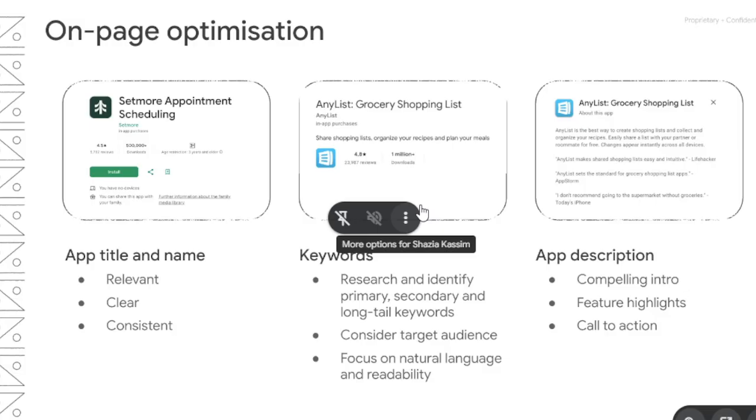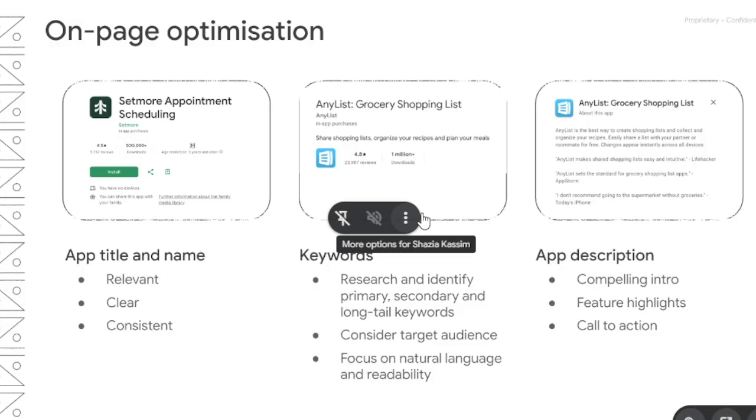So on-page optimization, we know, is something that you can control and you can actively work at to get your app listed organically high on the search engine results page, right? So when we look at the app title and name, it needs to be relevant, right? Your app's name should be relevant to its core function or functionality and include those important keywords. So you need to think about what users would actually search for or type out in the search bar if they want to find your app or if you want your app to be listed for their query, right?